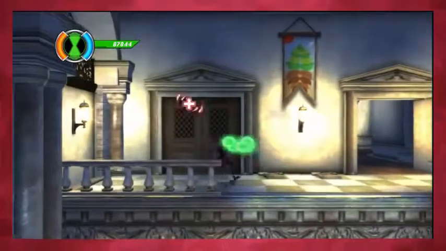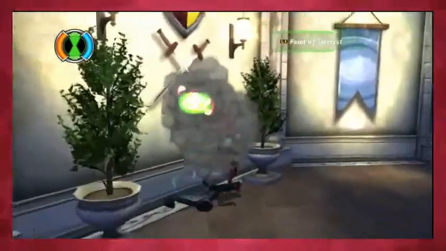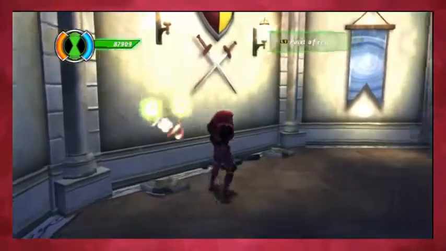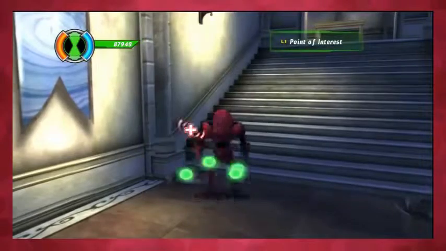Alright, Sunder, better prepare yourself, because we're coming for you. What do we have here? A bunch of things to smash. Oh, well, I can use the experience points to upgrade my aliens down the line.